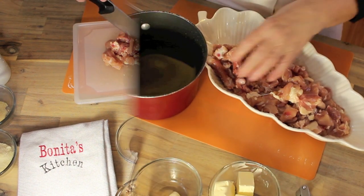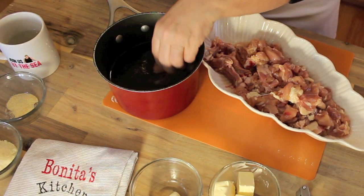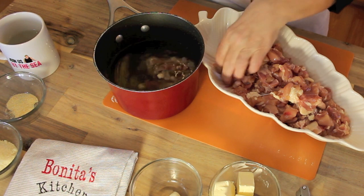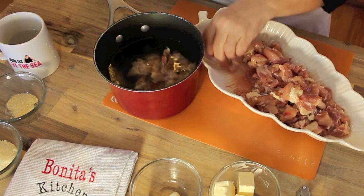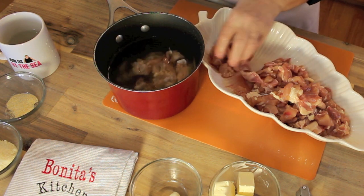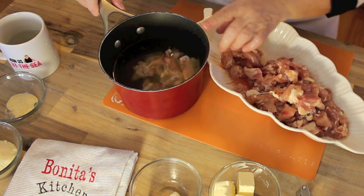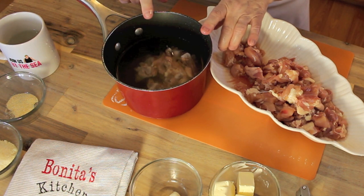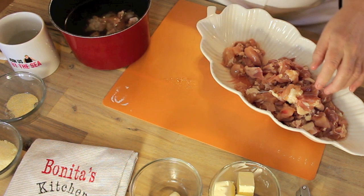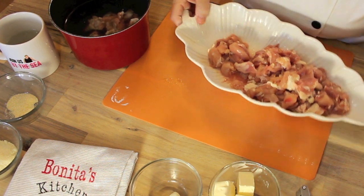So right now I just got some water there just to sort of take those chicken bones, if that's what you're using, the chicken thighs. Of course, for this recipe you could use chicken breasts, which is another chicken you could use. I'm going to put this on the stove top. I'm going to wash my hands and then I'm going to tell you what's next.